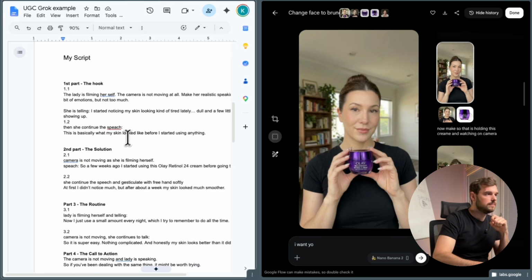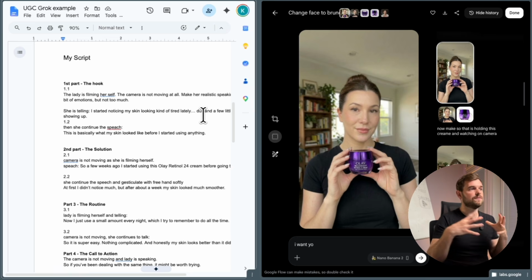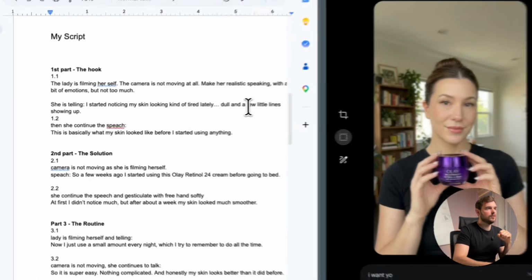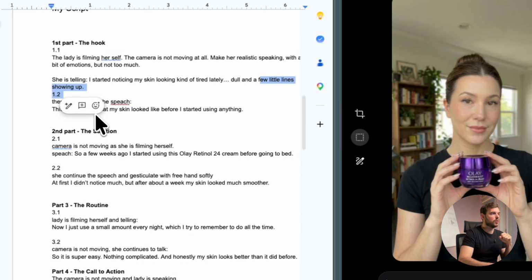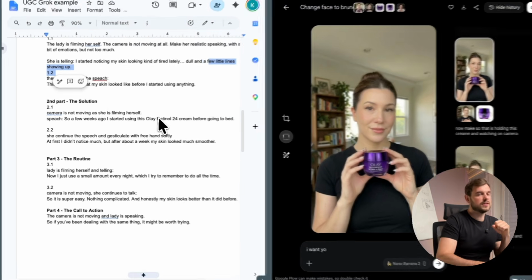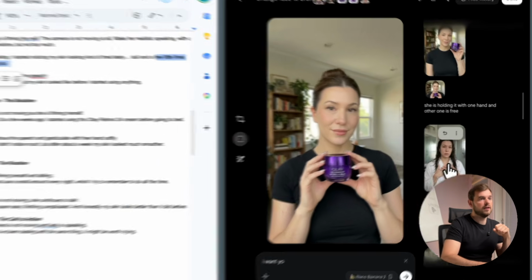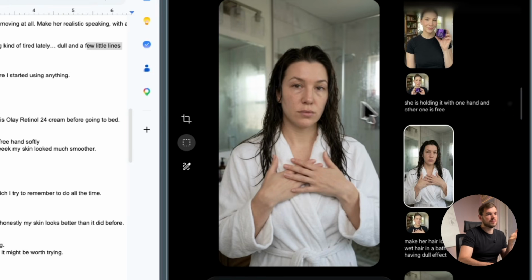So for example here, once the lady was saying that she feels that her face started to have dullness and she didn't like it, or a few lines showing up, all these things we can fit in with the B-rolls.